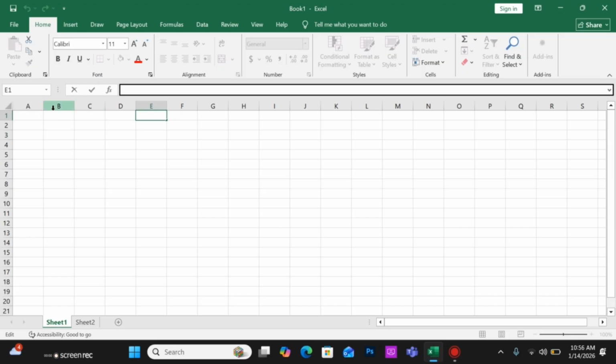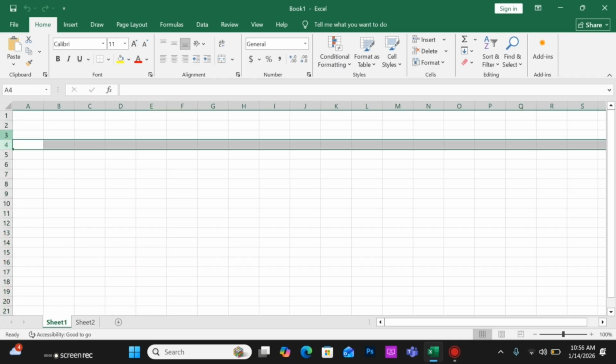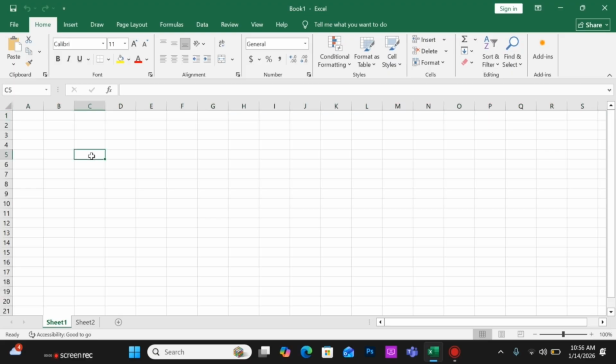ठीक है? So the vertical lines that start with alphabets are known as columns, but the horizontal lines that start with numbers are known as rows. Okay, and after that we learned about the active cell. So the cell on which we are currently working is known as the active cell. And after that, the last topic we learned was the cell range. So basically a cell range is a group of cells, and to identify it, first we have to look at the first cell of the range, and we have to put a colon between the two values.